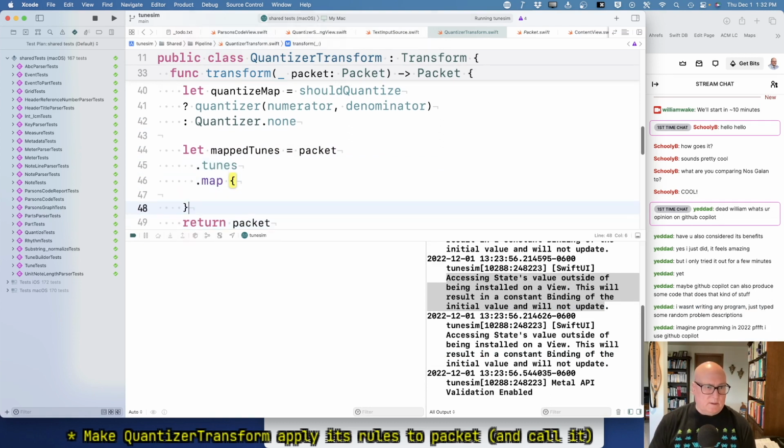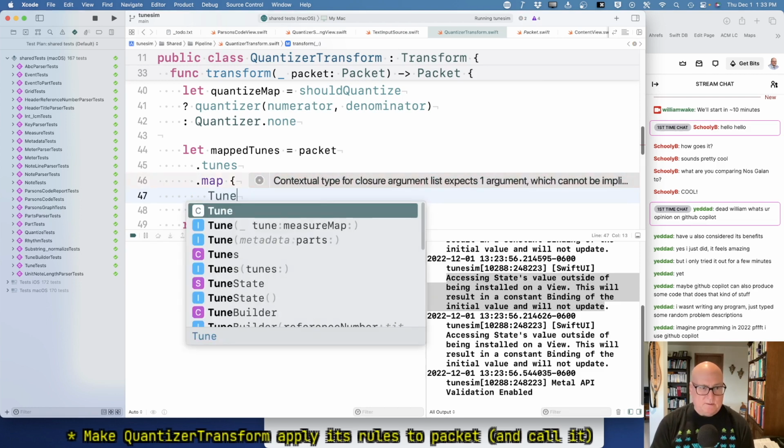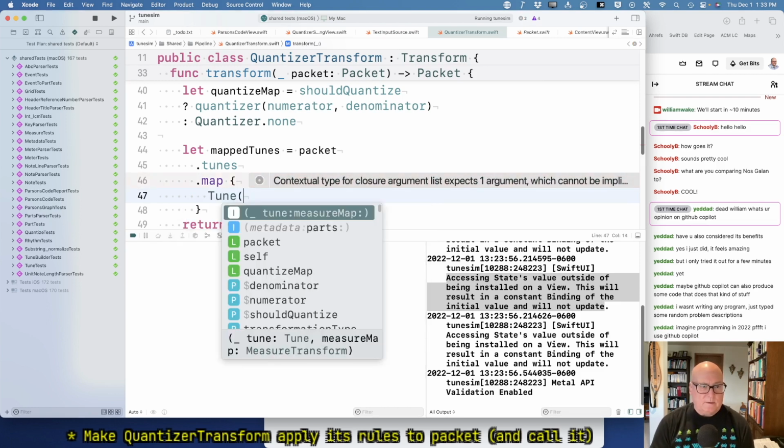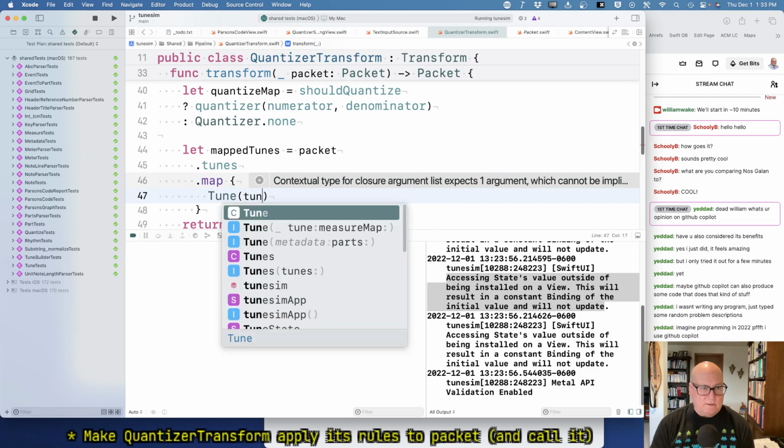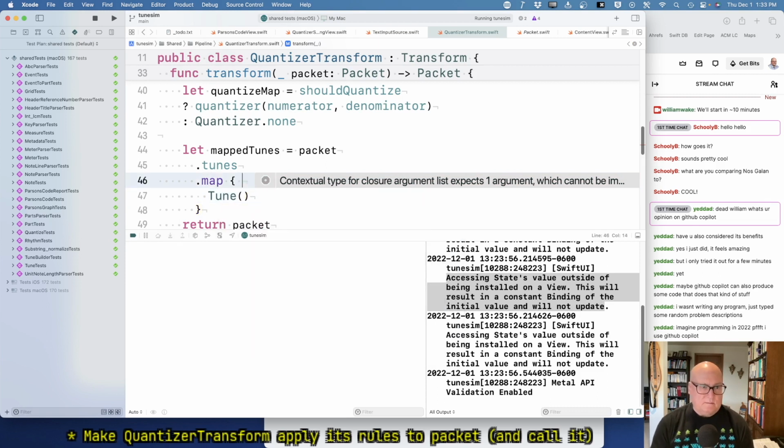All right, so we're going to map them. Tunes, each one is a tune. So we're going to map each one to a tune with this tune in. It's got a tune, and we're going to give it the quantize map.